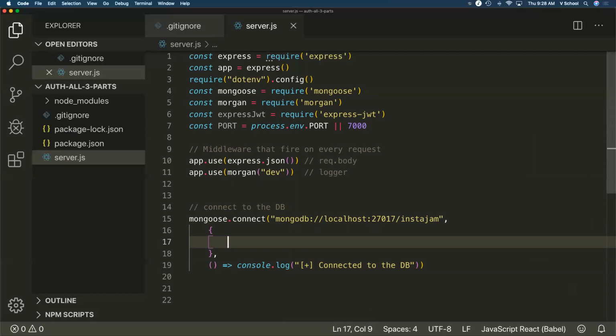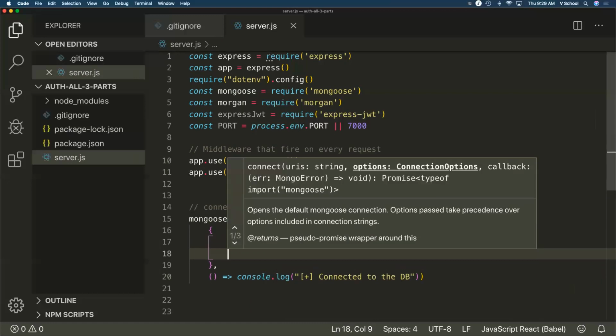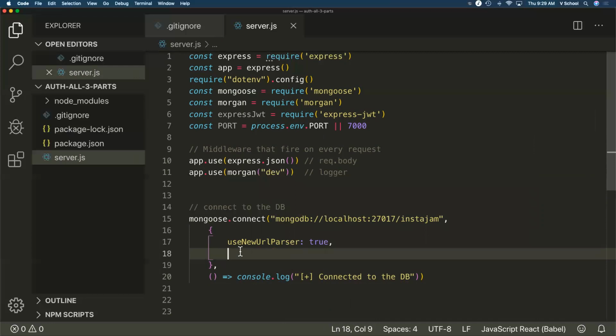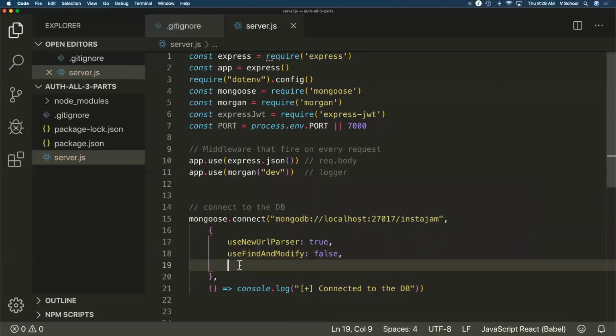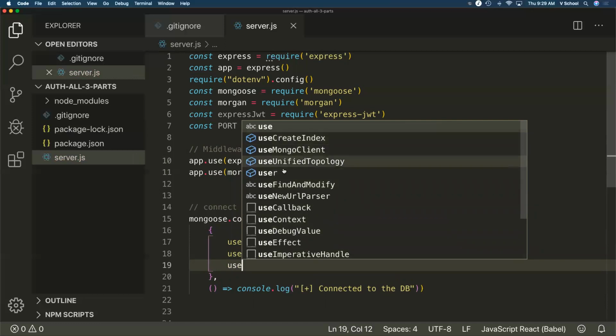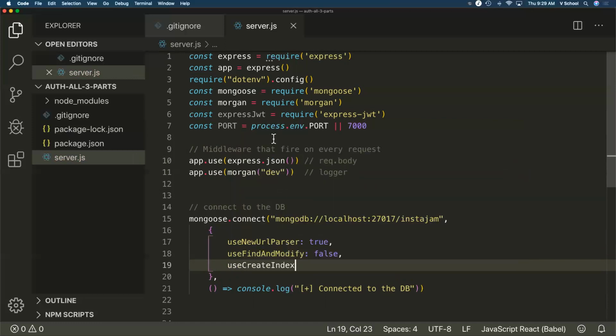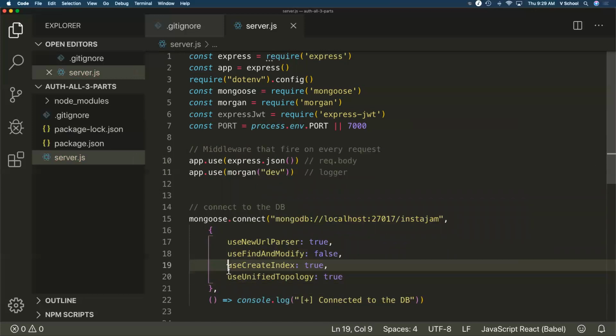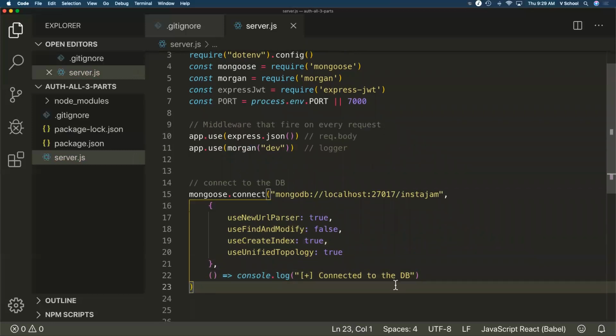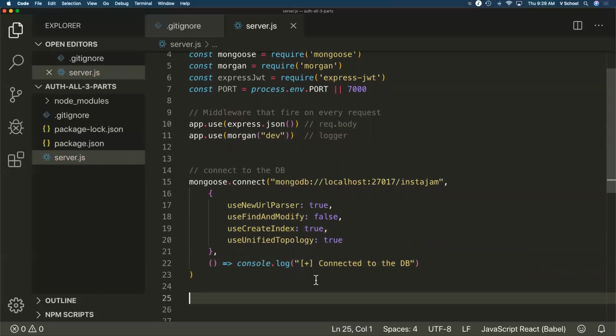All right, we have 4 configurations for our MongoDB connection. What are they? That's right, there's useNewUrlParser. What else is there? useFindAndModify. Do we want that true or false? False. That's the false one. So the other two are true. What are they? Yeah, and an easy way to find these, if you can't remember them, just type the word use, and it'll tell you what's available. We need useCreateIndex and useUnifiedTopology. So true, and useUnifiedTopology true. All right, our database configuration is complete. What comes after that?